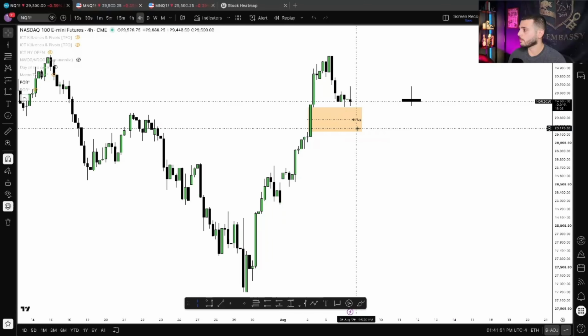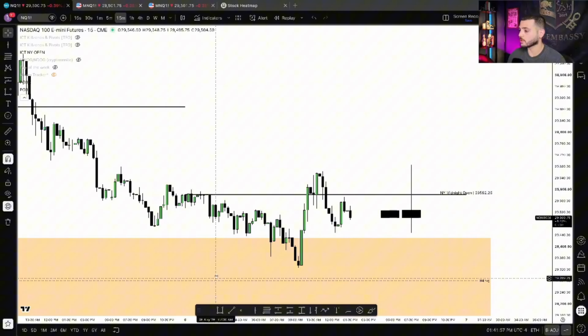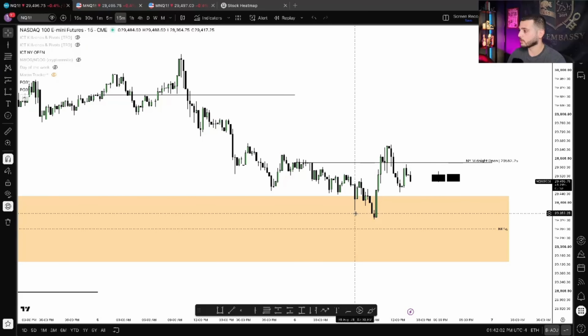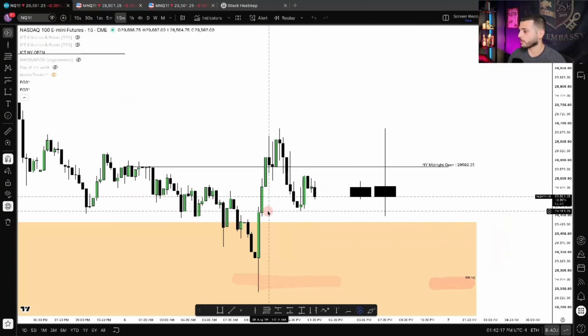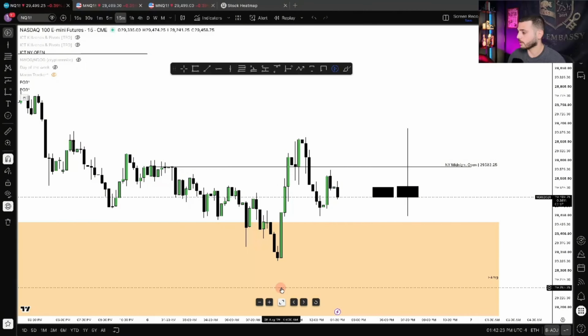So once we tap into this gap, we drop down to the lower time frame, and then we look for our signature reversal sign, which is basically a change in state of delivery with some sort of SMTs at these lows right here. So we open at midnight and we're just consolidating, then we drop down, tap into the 50% of this 4-hour gap. After that, that tap happened exactly at 9:30, as you can see here, at the 9:30 candle.